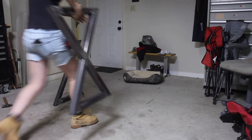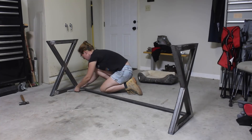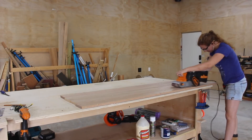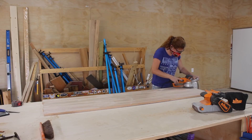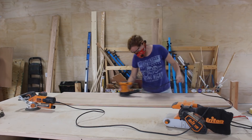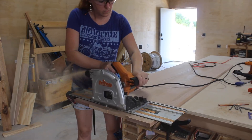With the ends made and the welds ground down smooth, I then welded some 1x2 material in as stretchers to join the two X's. The solid oak glue-up was done drying at this point, so I took everything out of clamps and first went over it using the Triton 4-inch belt sander. After removing all of the glue squeeze-out, I switched over to my larger ROS to run 120-grit sandpaper, then switched over to my palm ROS to run 220-grit. After the board was nice and smooth, I used my track saw to cut the top to its needed length, then set it aside to start working on the bottom.